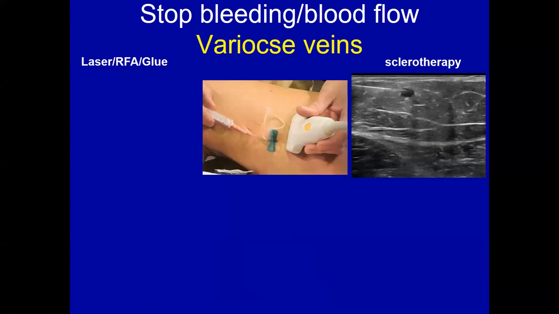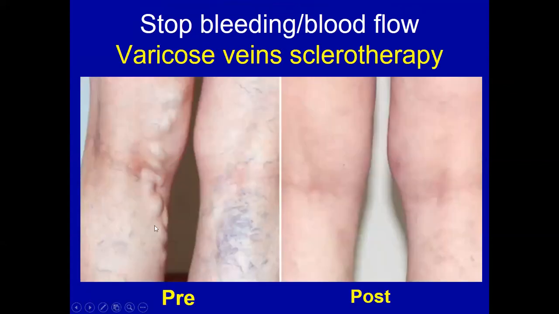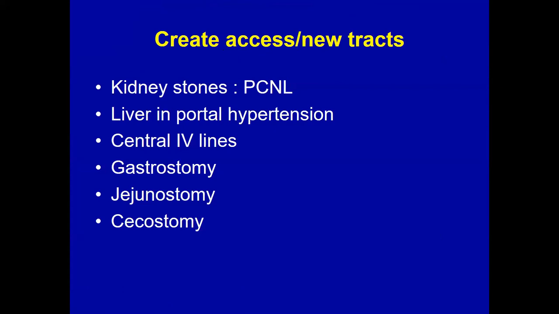We can do the same thing with varicose veins. Okay, so this is a patient with varicose veins. Under ultrasound, you put the needle in the varicose vein and you inject one of the sclerosing agents. Or you can use any of the ablation methods for the big veins, like laser, radiofrequency ablation, or glue. You can go into the vein with a catheter, and then you can burn it with laser or radiofrequency ablation or block it with glue. And the end result will be fantastic, moving from a leg like this to a leg like that, from a varicose vein like that to a significant improvement. Okay, so that was on stopping the flow in organs and vessels.